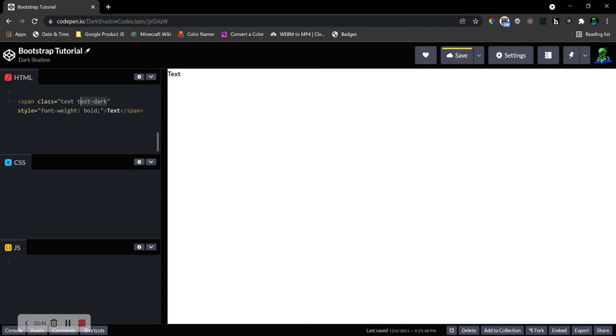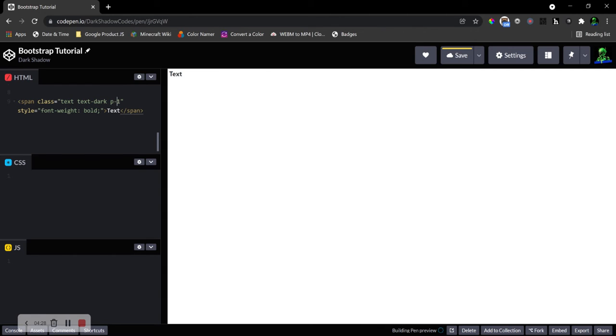So I have to wrap this up quick. This is going to be a quick tutorial. So other classes are M2, which gives it a margin of 2 or something. I forget, a margin of something. The higher it is, the more margin it is, but there's a limit. I think it's around M5. That's the limit. Oh wait, there's more. It goes from M1 to M5, and then you can't go past that.